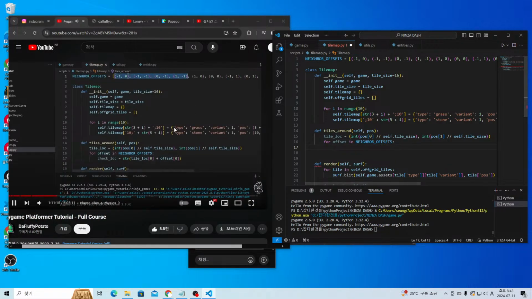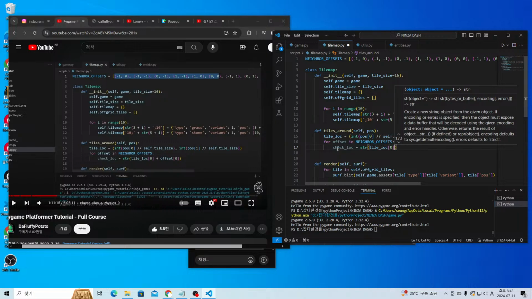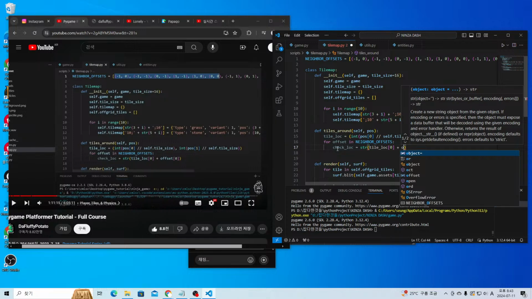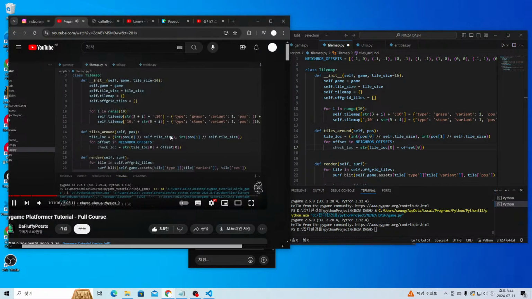So we're adding all of these numbers to whatever this base location is, so that'll give the 9 tiles in that area.